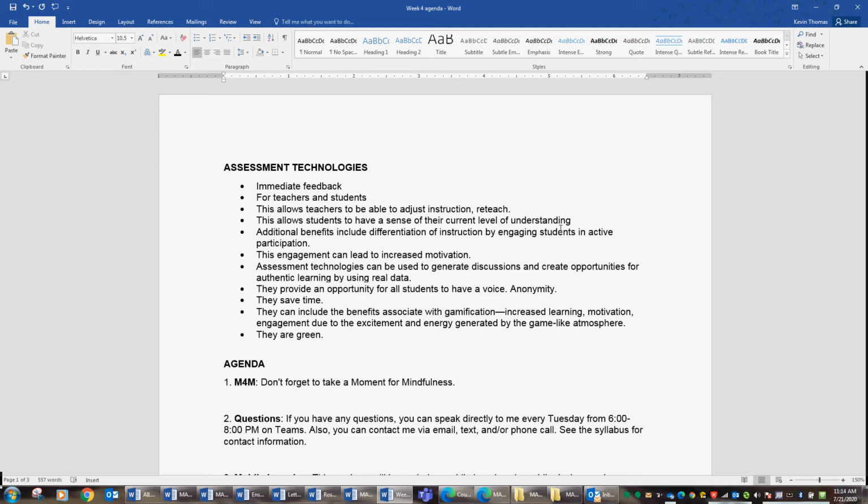Much of the research done on assessment technologies was done in this initial stage in the early 2000s, mid-2000s, up until 2013, 14, or so. Those benefits remain the same.